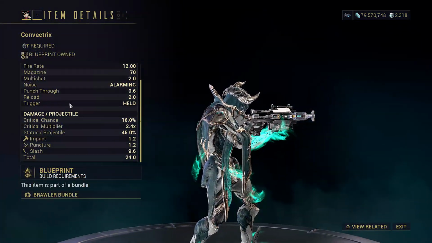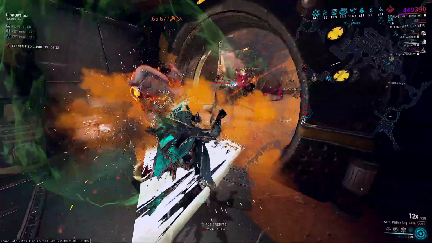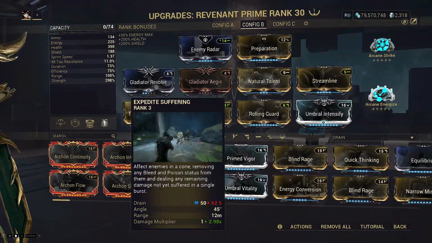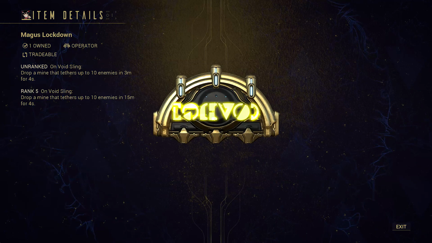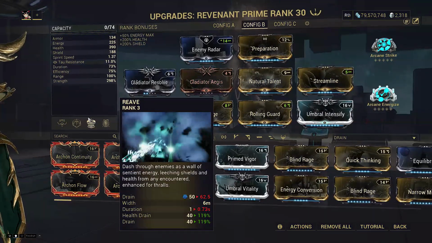Could I have used the Convectrix? Yes, but we wanted to push a light attack Tatsu Prime to its absolute limits with our new Prime frame, Revenant. I kept range neutral since this affects how far Expedite can hit, with the default being 12 meters. Keeping this neutral ensures I can still hit Demolysts even if they start running away after Magus Lockdown wears off, even with cold procs. Duration being slightly negative doesn't matter since I'm not using Reave much for the duration.